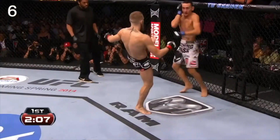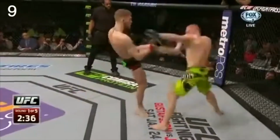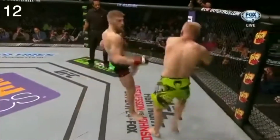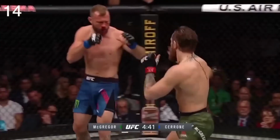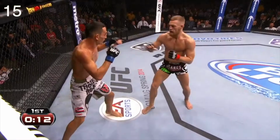Most people in the sport use the Thai-style version of the kick, which is really powerful, but easy to see coming if thrown by itself. McGregor uses the traditional karate taekwondo style of the kick, which is less powerful, but he can get away with just throwing it by itself because it has a lot less telegraph.